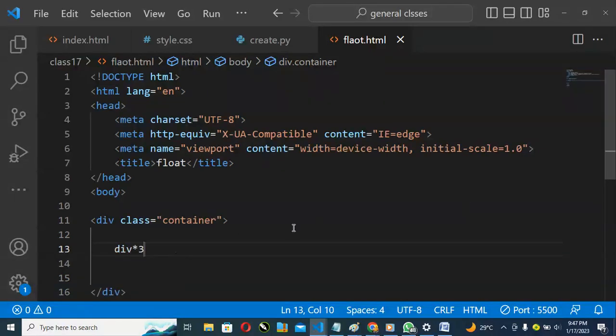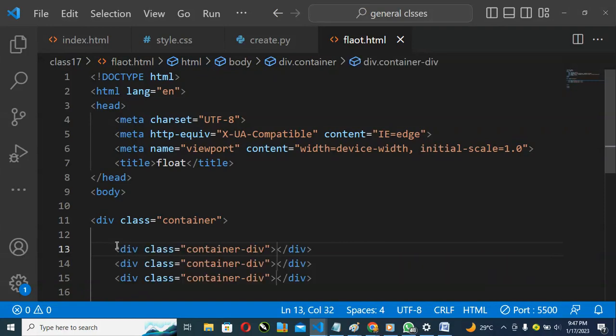So it will be .container div times three. Times three means I want to get three objects. So now I have three containers here.